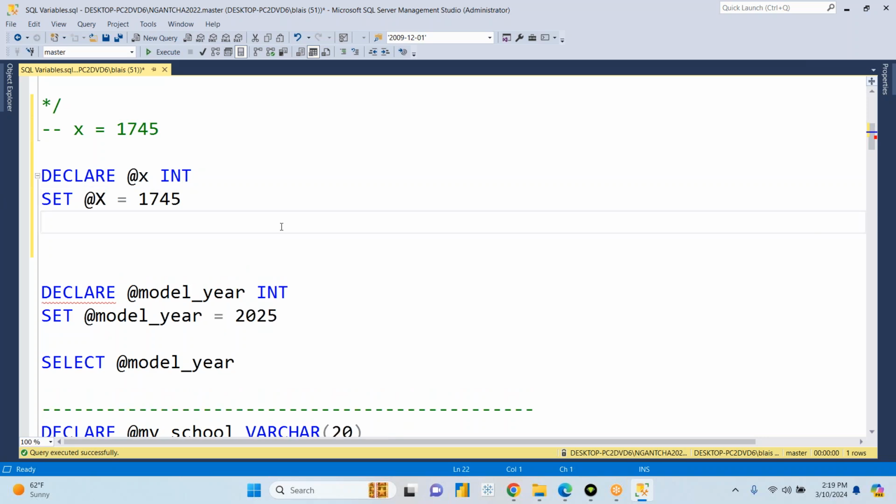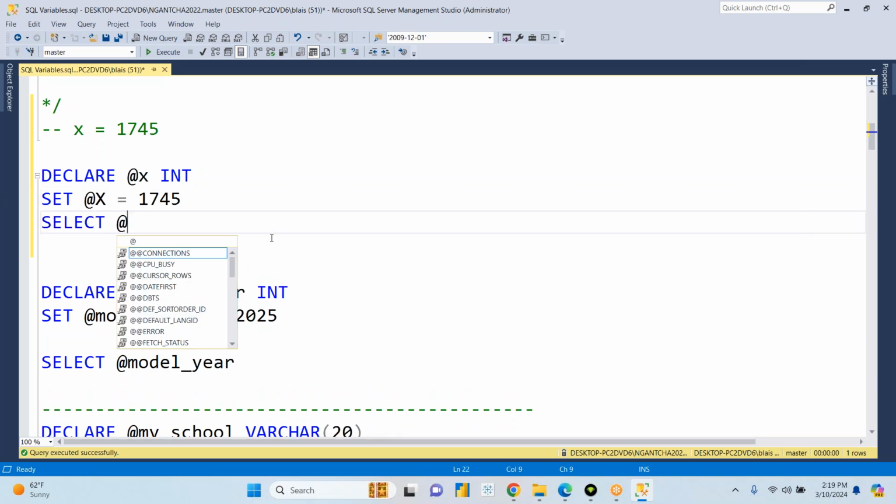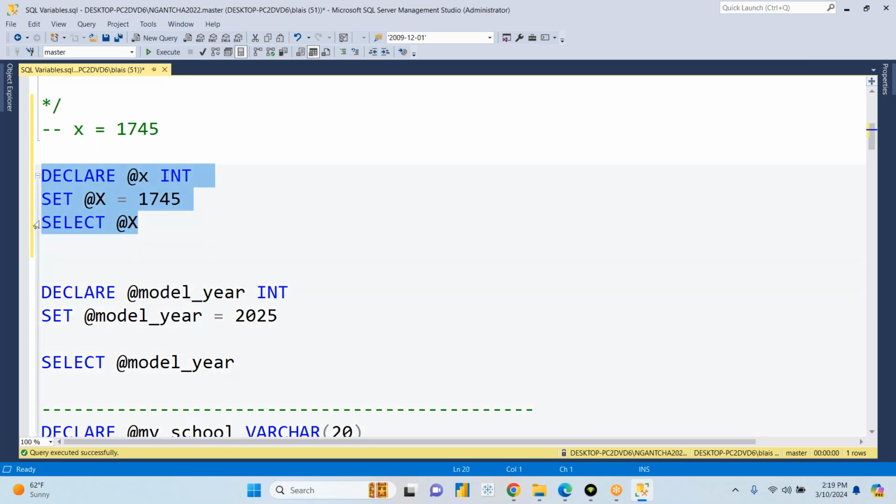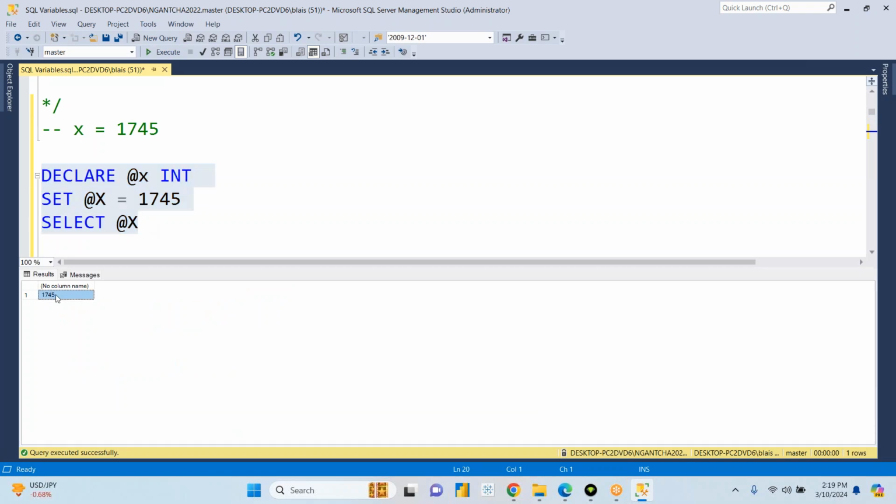Now if I call x, select the variable x, if I execute all of this, the final thing to be processed will be this one. This is just declaring the variable. This is setting the value, and then this is calling the content. That's why we have this. See?